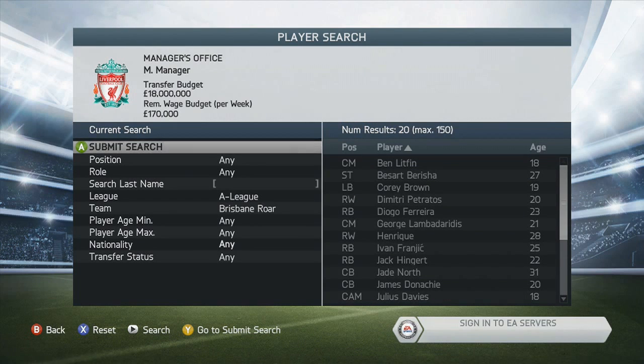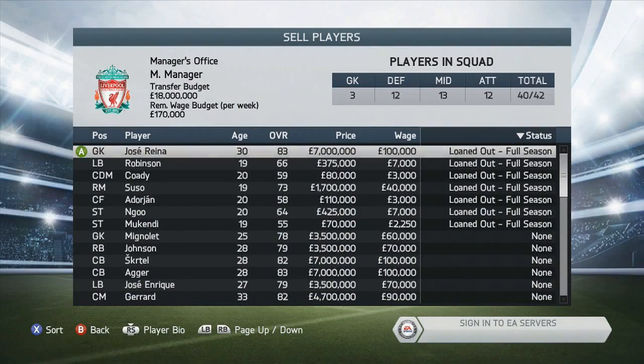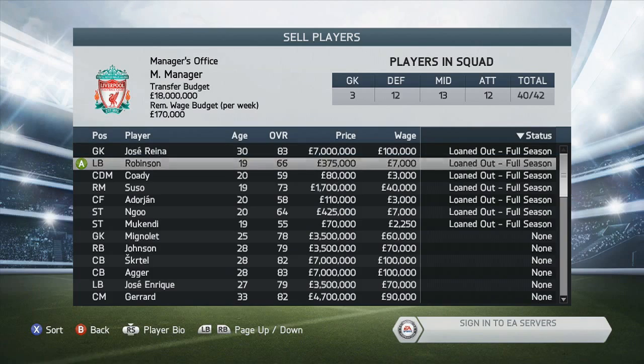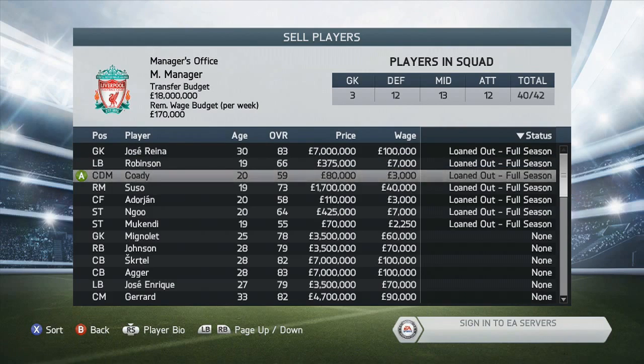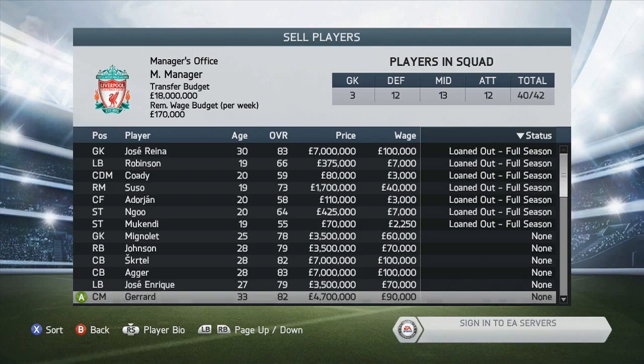As you can see, guys, the new search just comes up with players. It doesn't come up with any ratings, and it doesn't come up with the best players at the top anymore if you just search for everyone, because the global transfer network has completely changed the way all of that works. Here is your home screen.